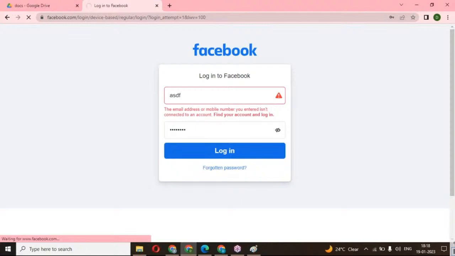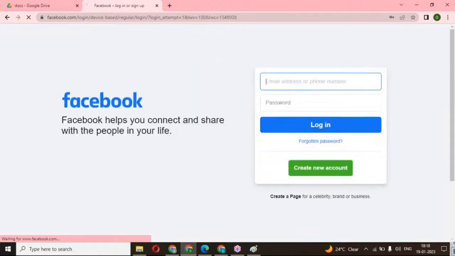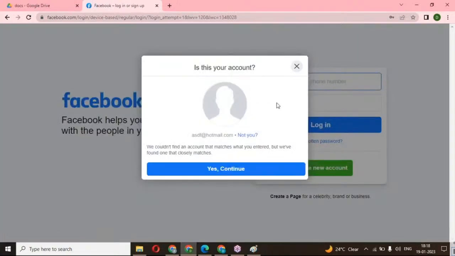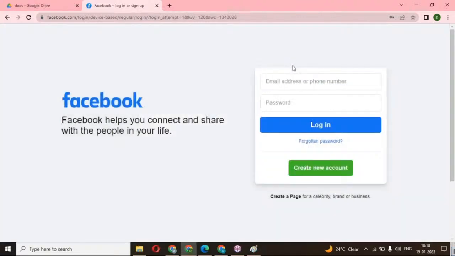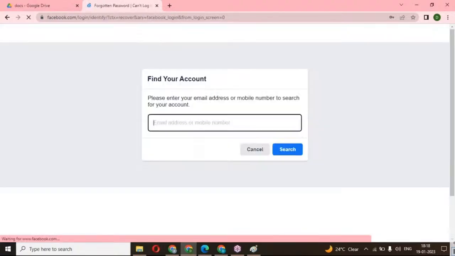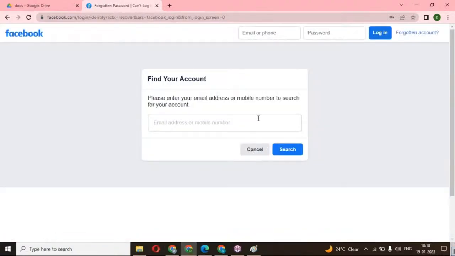Otherwise, I cannot see any inbox page. If I'm not an existing user, it asks, is it your mail ID? No. If you click forgot password, again it will ask you something, and accordingly you have to enter.